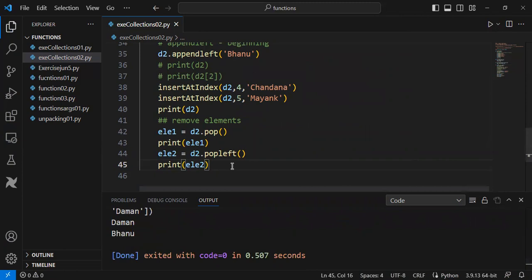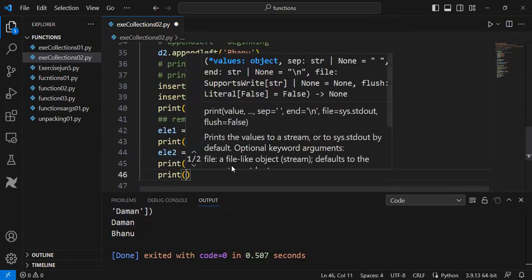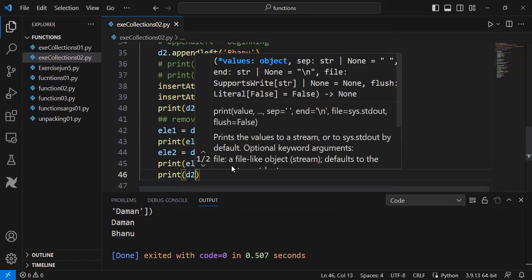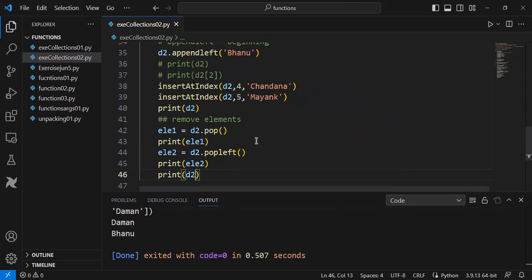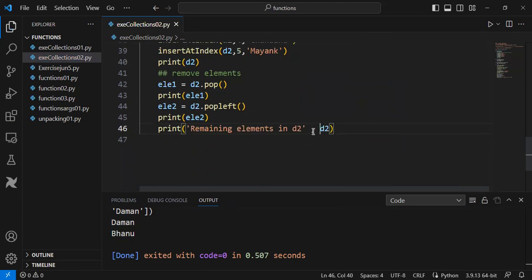And what is there in D2 once these elements are removed, using pop or pop left? Let's see the remaining elements in D2. I use a comma to separate them: remaining elements in D2 after these 2 elements have been popped out.